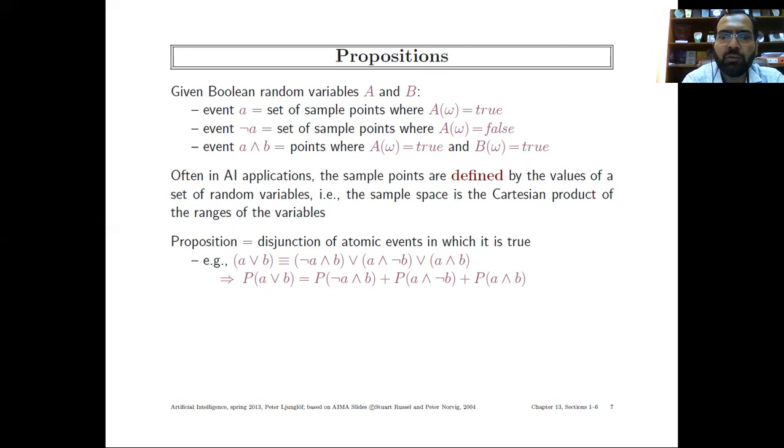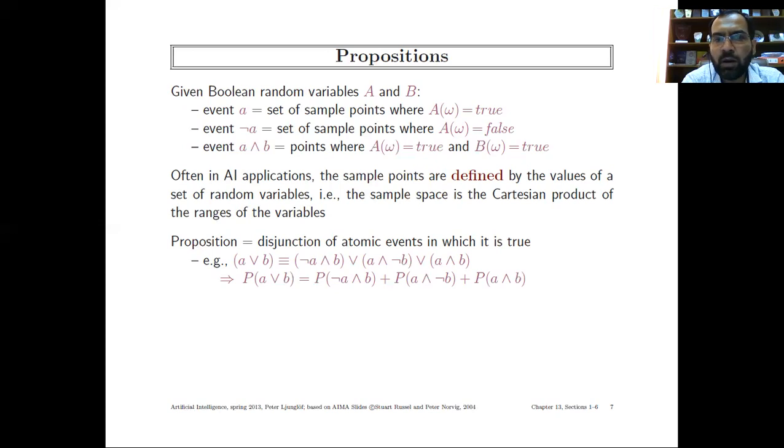For example, if I ask you to toss a coin and roll a die together, tossing a coin gives you head or tail, and rolling a die gives you 1 to 6. So how many possibilities might you have? 2 multiplied by 6, so there are 12 possibilities. Either we have a head or 1, a head or 2, head or 3. Similarly, we have tail or 1, tail or 2, tail or 3. So we have 12 possible values which are defined.